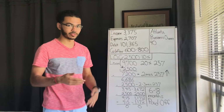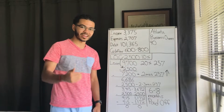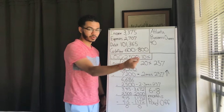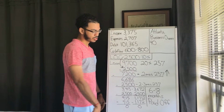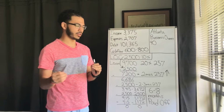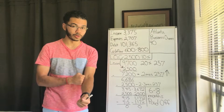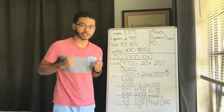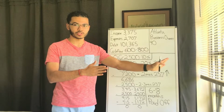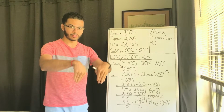After analyzing her debts, we've got a mortgage and a loan here, right? So we're going to tackle the loan first. Balance on that is $9,700 at 20% interest amortized, which gives her a monthly payment of $257. All right, and I wrote it out this way to show you guys exactly how the numbers look like when we're paying the debts and the line of credit itself too. So the first move, going into October, right? We have cash on hand, okay? She's been saving money since before she met me, right? And investing. So we have cash, we've got some reserves, and we've got our monthly income coming in this month.